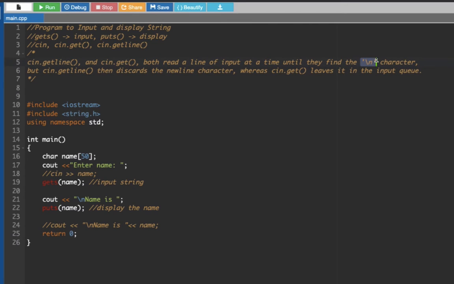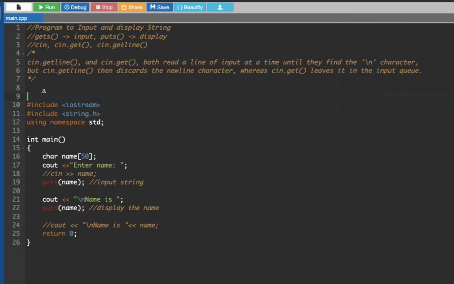You would not see it, but technically in memory there is a \n character. The cin.getline discards the newline character, whereas cin.get leaves it in the input queue. So this is the difference between cin.getline and cin.get, but they perform the same operation.